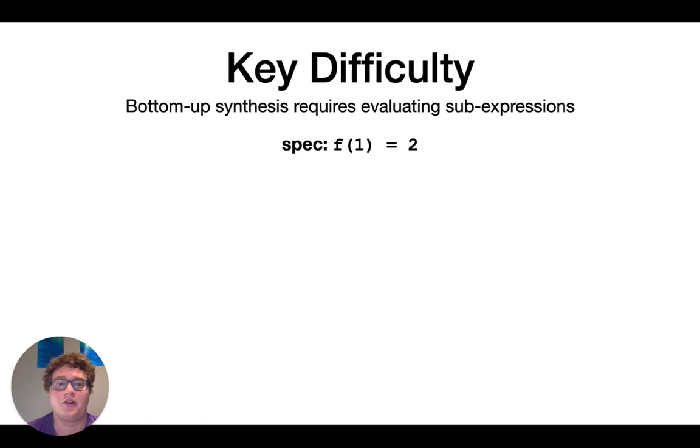So one of the examples is I look at zero and the result is just zero. Zero values to zero. One similarly evaluates to one. Now if we do x, we get that x also evaluates to one because we're talking about how f acts on one. So then I can combine some of these with a plus and I get x plus one is two, and I'm done.